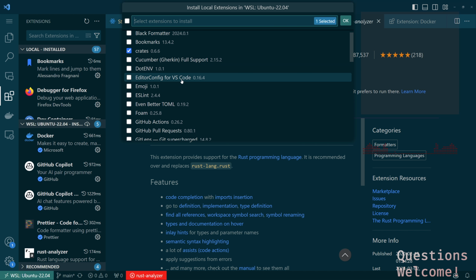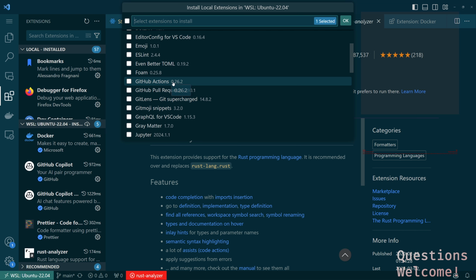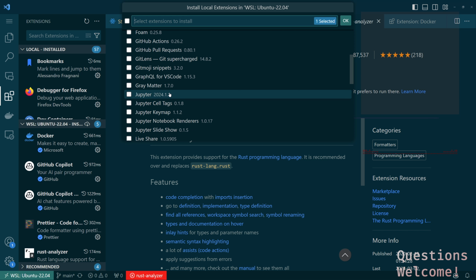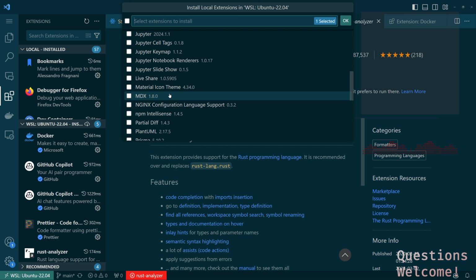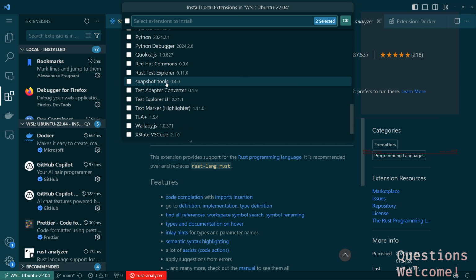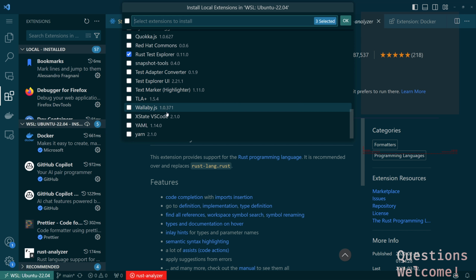I have a lot of extensions. Which ones do I need? That's probably good.